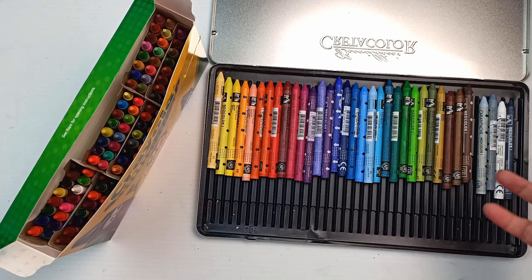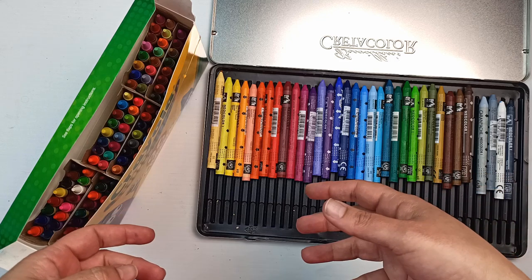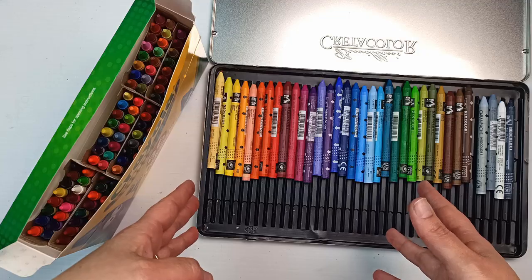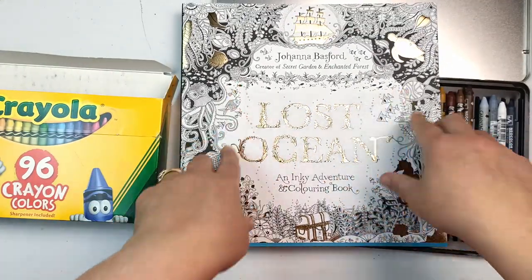And I'm not really going to do any scientific testing today. This is not meant to be anything super serious. I just thought it would be quite fun to compare really cheap crayons with really expensive ones. To do that, I'm going to use one of my colouring books. This is Lost Ocean by Johanna Basford.